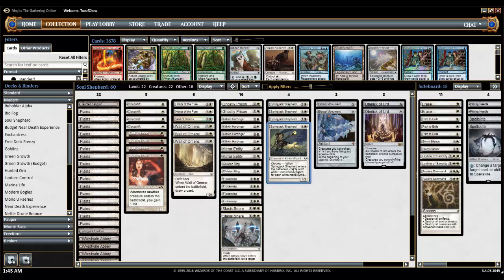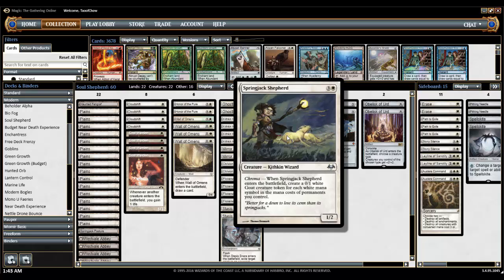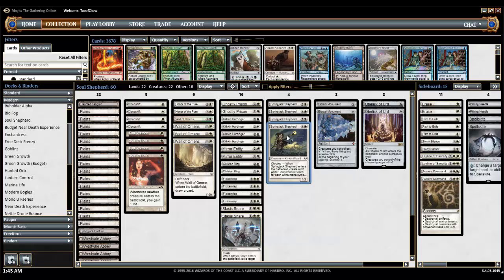So our main card that we're going to be playing is Springjack Shepherd. Springjack Shepherd has the Chroma ability. What Chroma is, it's basically an earlier form of devotion. So when Springjack Shepherd enters the battlefield, you make basically a 0/1 white goat creature for each devotion to white that you have. Now what we're going to do then is we want to put a whole bunch of things to increase our devotion.